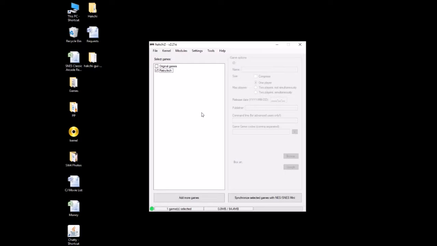He wants to know if Spy Hunter and Galaga will run on the SNES Classic. So, we're going to take a look at those today. These were tricky. Well, actually, Galaga wasn't tricky. Spy Hunter, we'll get into that later. That was tricky. So, first thing you want to do is find your games online, download them to your computer.